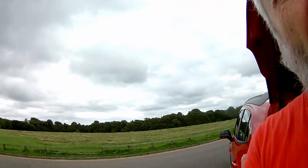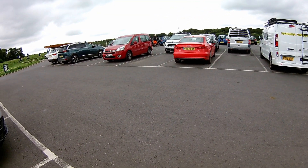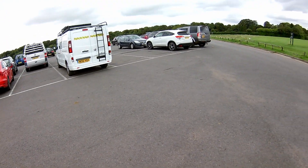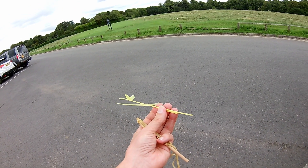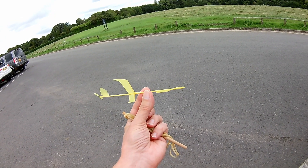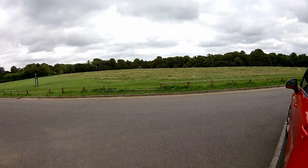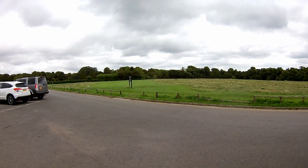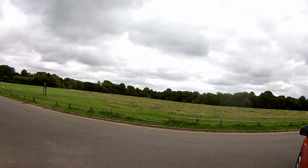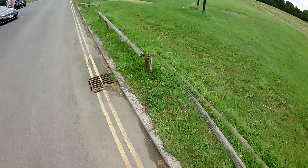Hi guys, we're up at Ashton Court at the top end where the golf course is. Most times I come here this car park's practically empty, but today it's pretty busy. What I'm going to do is try this little catapult launch glider — it flew okay when I threw it indoors, but clearly it's designed to be catapult launched. The trouble is we'll probably lose it if it lands in that grass, although they've cut the grass so there's a chance we might find it again. Hat camera time. There's a bit of a breeze but it's gone calm at the moment, so we'll just go for it. I expect it might upset somebody going on the golf course when we're not playing golf.